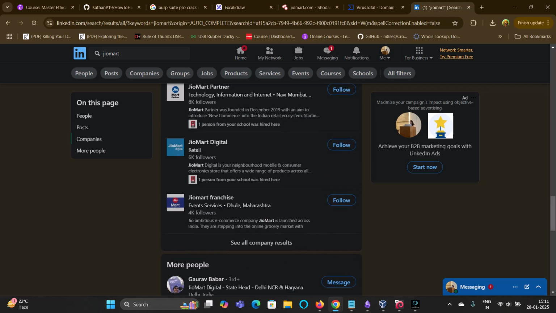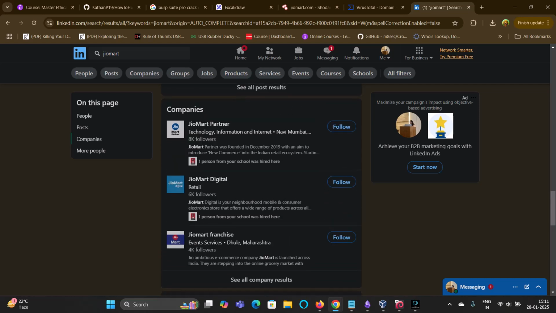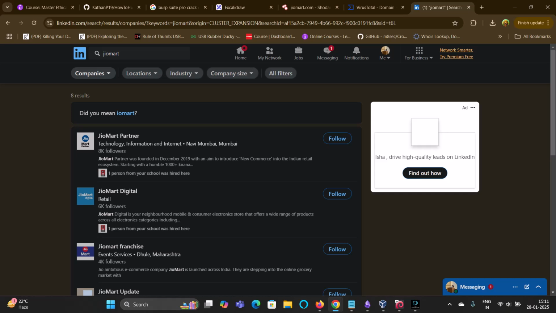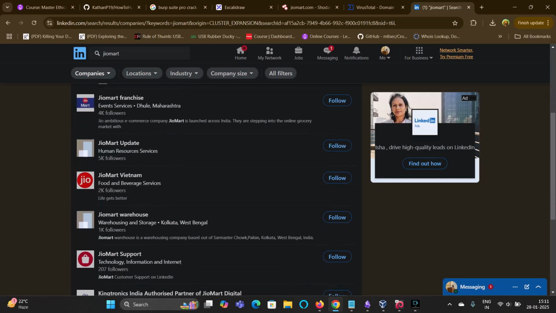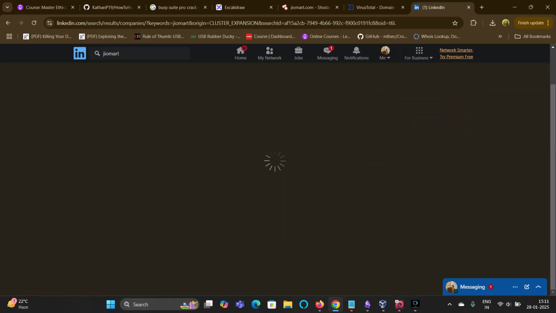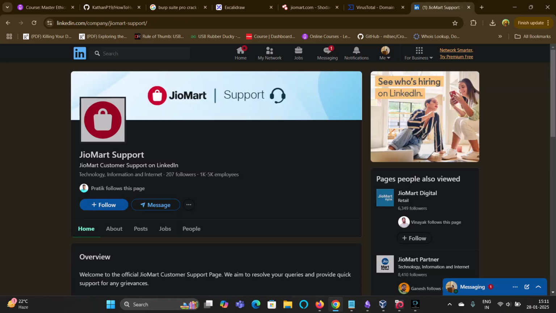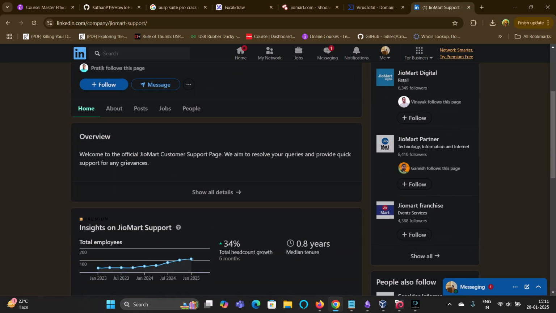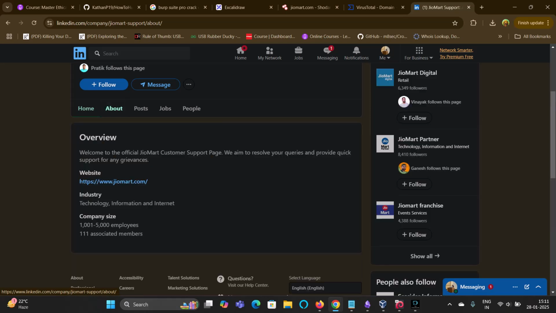Here it is showing these companies: Geomart Partner, Geomart Digital, or Geomart Franchise. That means there are different kinds of Geomart, and we do not know which particular Geomart we want to see. So we'll check, and yeah, here it is, Geomart Support. We might be looking for this, and we can hop on here and see who the customer is, or what this particular Geo is about.